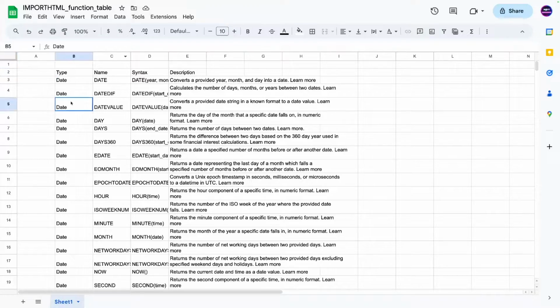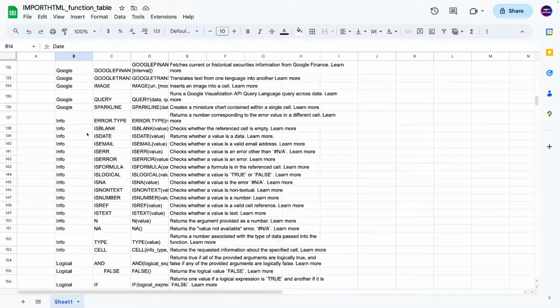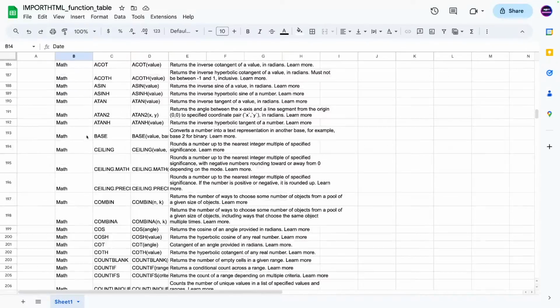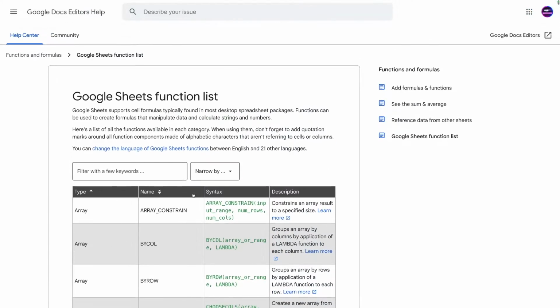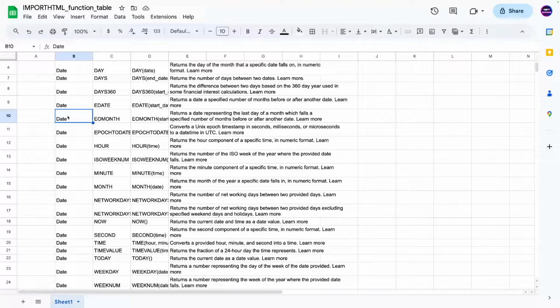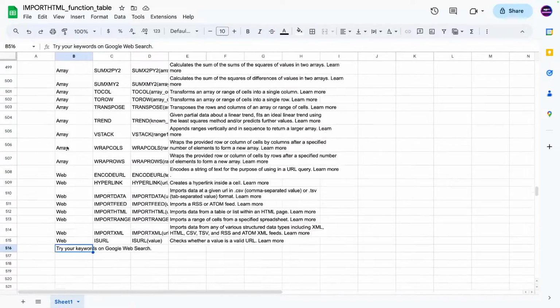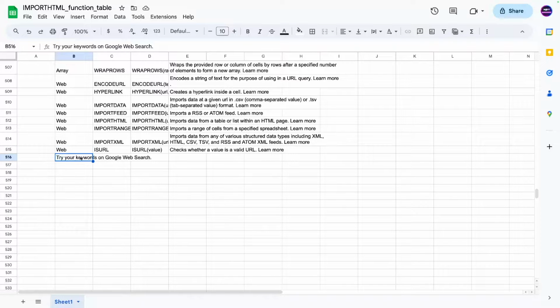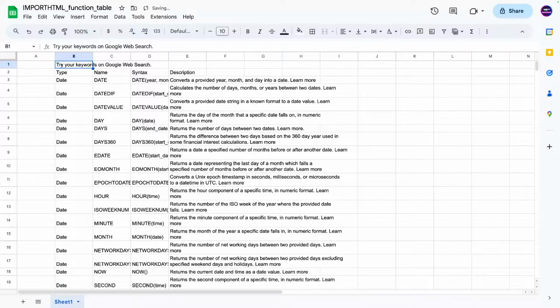So we have this table and we have all this information here. You can see that it just is pulling it from whatever order. Should be the same one. Let's see. Well, no, this is actually a little different. Because it's starting with date, let's just make sure we have array. So I'm just going to go down to the bottom. Yep, have array. So it's just not in any sort order. There's even this little bit that is also getting added: Try your keyword on Google Web Search. Command up. So I'm just going to put that there because we don't really want this in there. And so we'll filter it out.